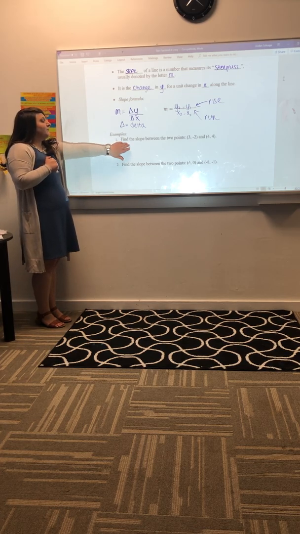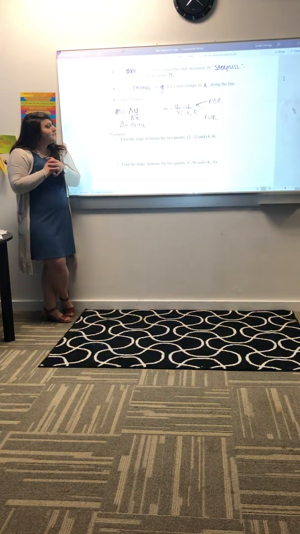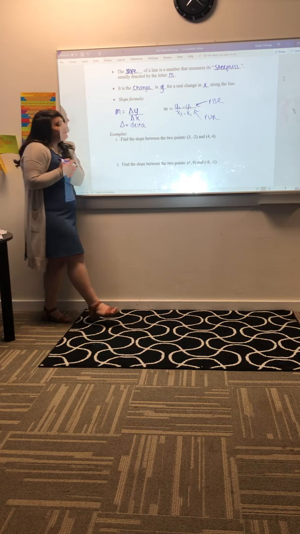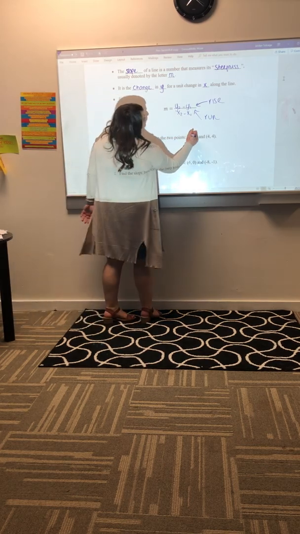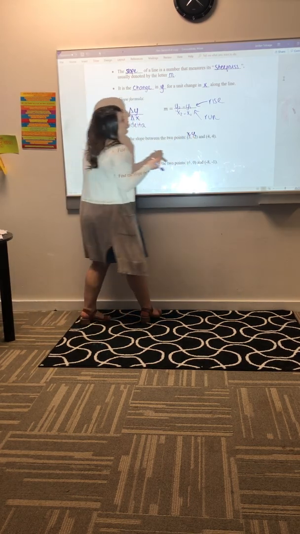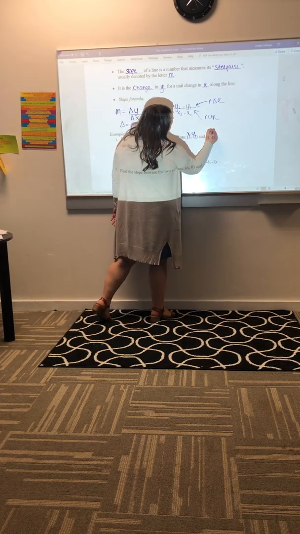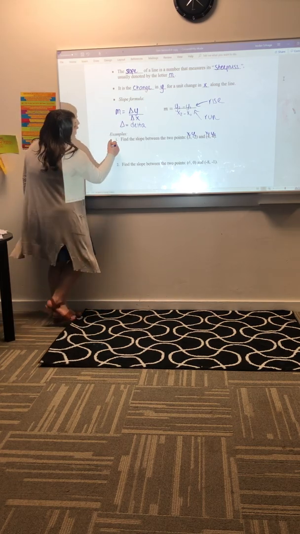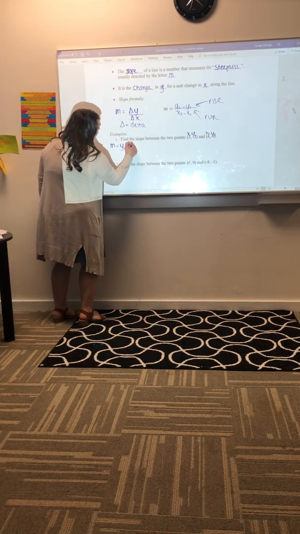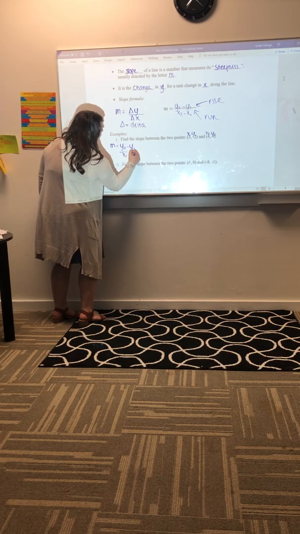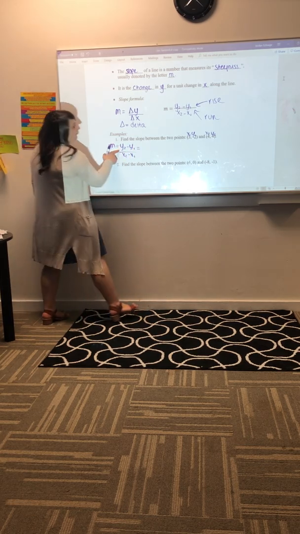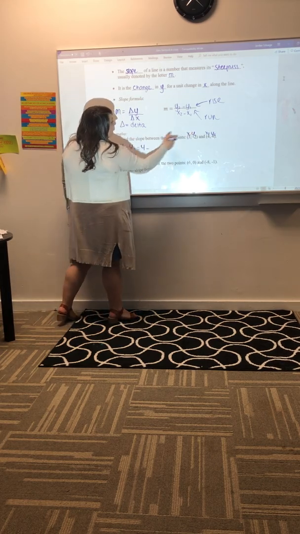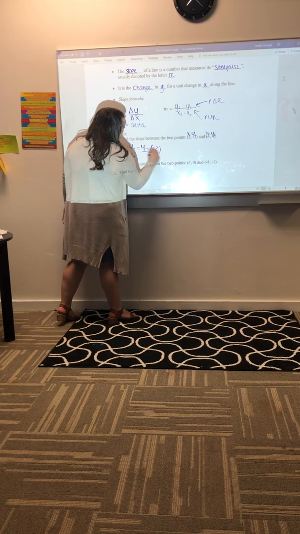So can someone read question 1 for me? Good. All right, the first thing we're going to do when we're solving these is we're going to label our coordinates. So the first coordinate gets our x1, y1 values, and the second coordinate gets our x2, y2 values. Okay? Now we're going to use the formula and just substitute those values right in. So our y2 value is 4. Our y1 value is -2. Okay, when there's a negative, put it in parentheses so you don't forget the sign.